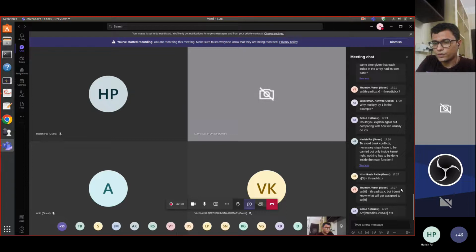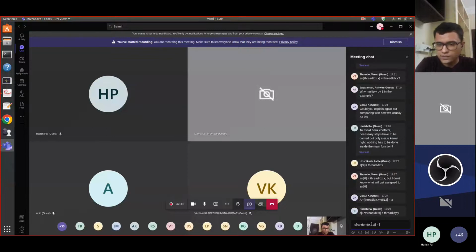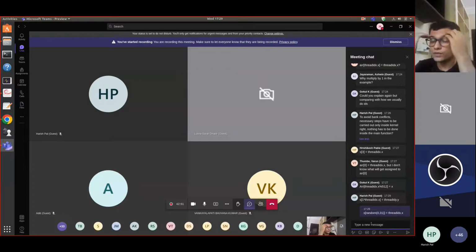What both of them are trying to do is take some array index, a random index between 0 and 31, and do something with threadIdx.x. So my question is, will this work out?